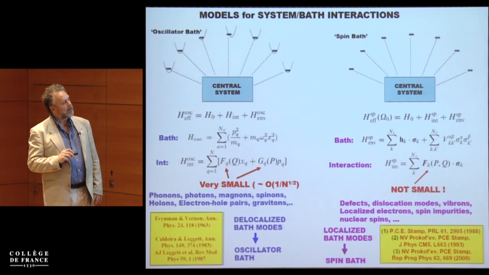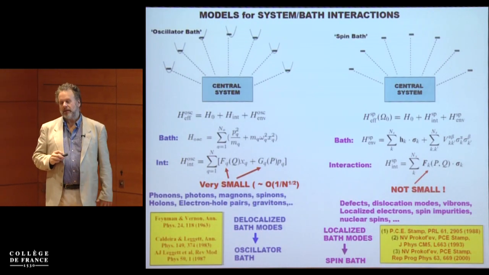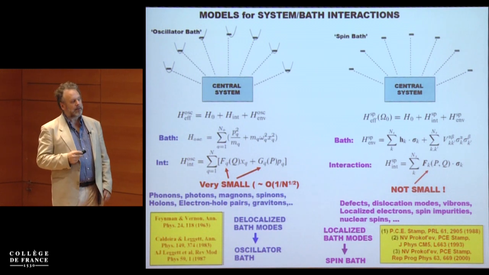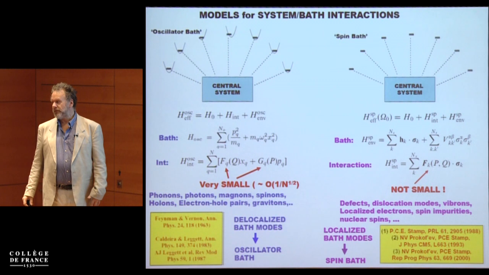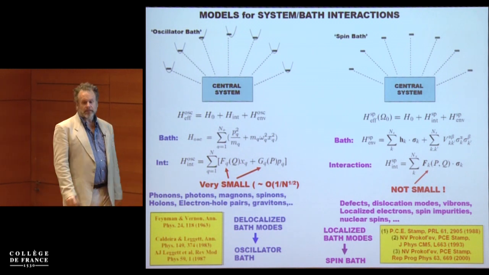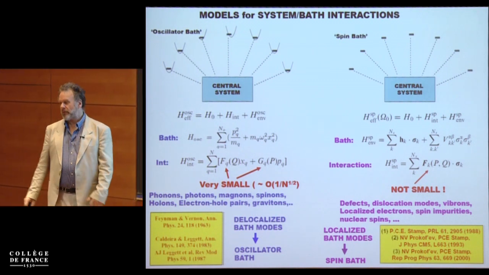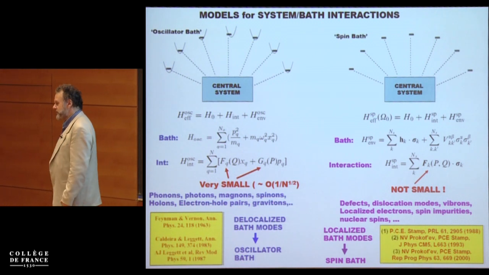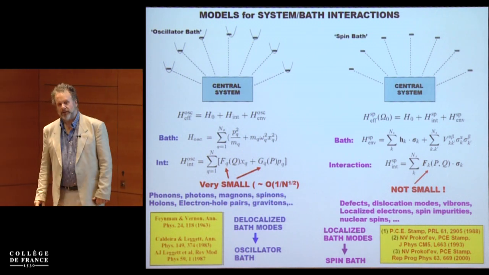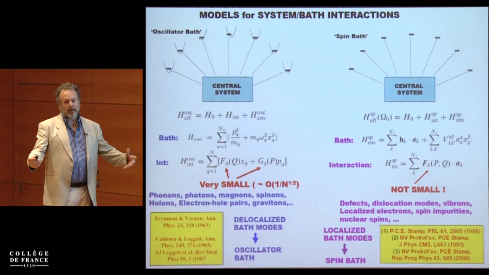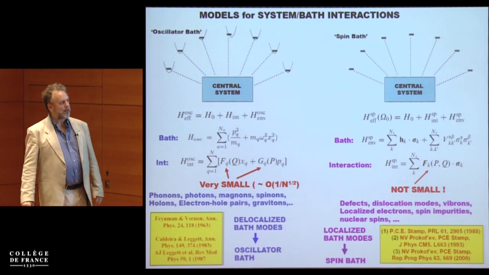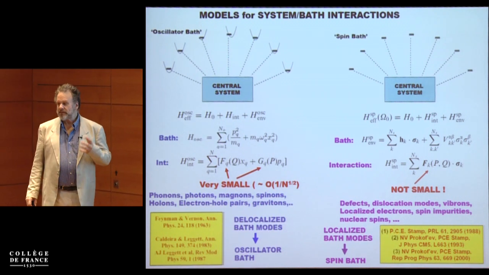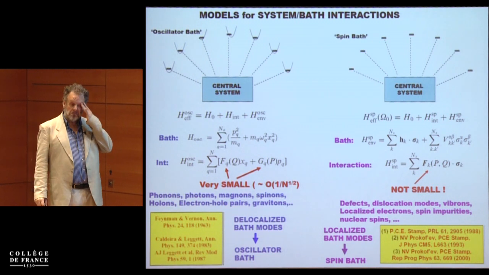Okay, now let's go to the main theme of the first few lectures here, which is how do we write down an effective model for some system? It could be a cavity in a quantum optics lab, or it could be a superconducting qubit, or it could be some of the other systems I'm going to talk about, for example, the quantum Ising system, which can be realized in many different ways. How do we describe this with an effective Hamiltonian?